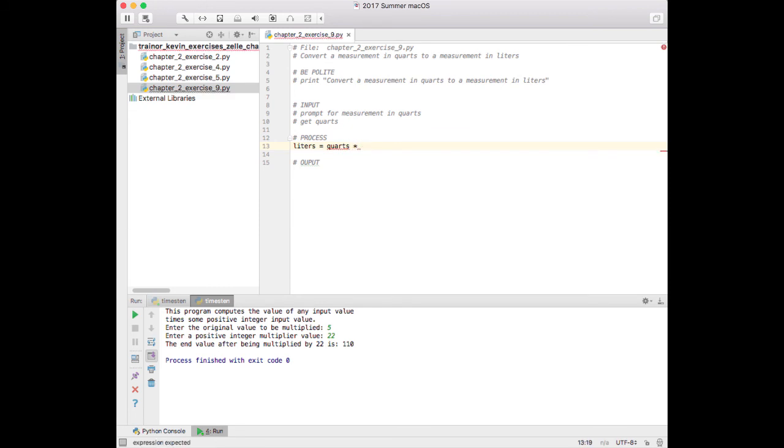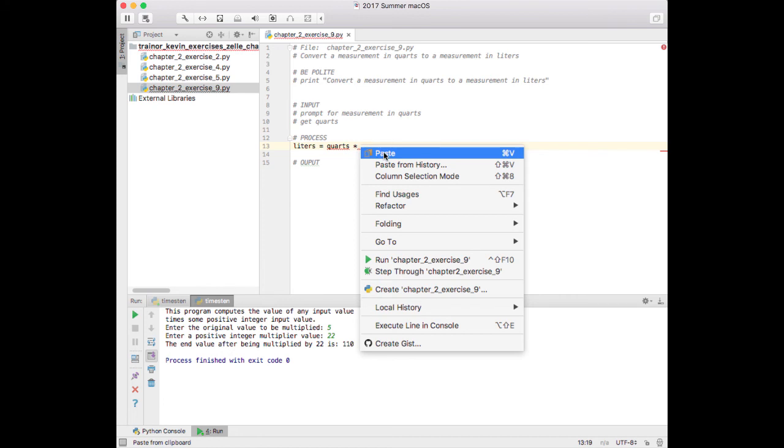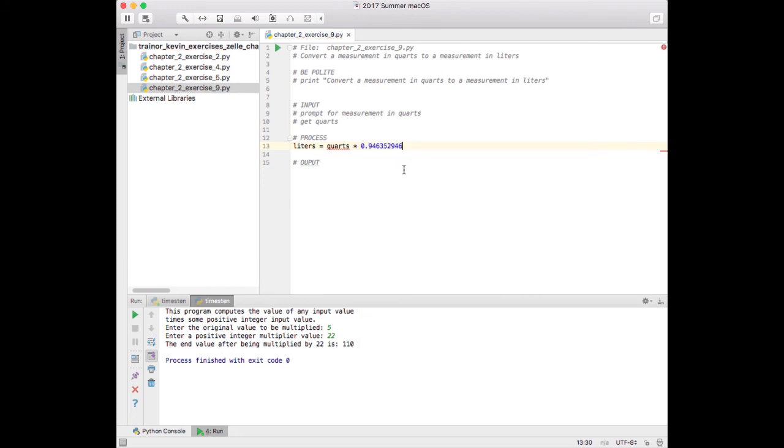And I happen to know that the formula is 0.94635296. I'm hoping I'm going to be able to copy this from my regular machine to my virtual machine. How did I find this out? I Googled it, and I saw that there seemed to be a pretty good agreement about this constant. There it is right there. Okay. So I got it fair and square right off the web. Okay. All right, that's fine.